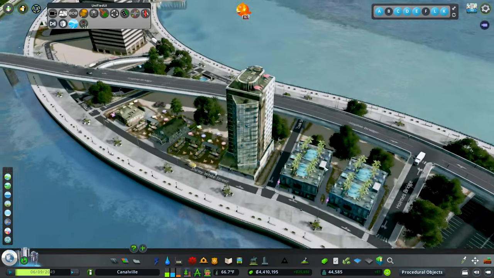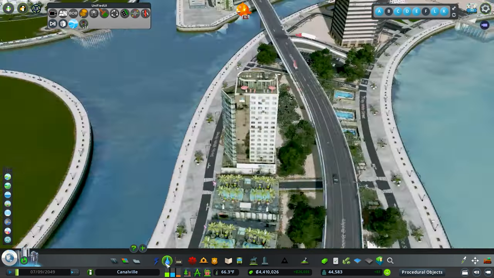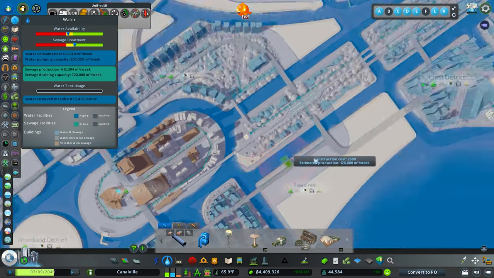We are having some abandonment issues over here. I think it's because no water. Didn't we hook up the water? Pretty sure I did. We need more water. Wow.